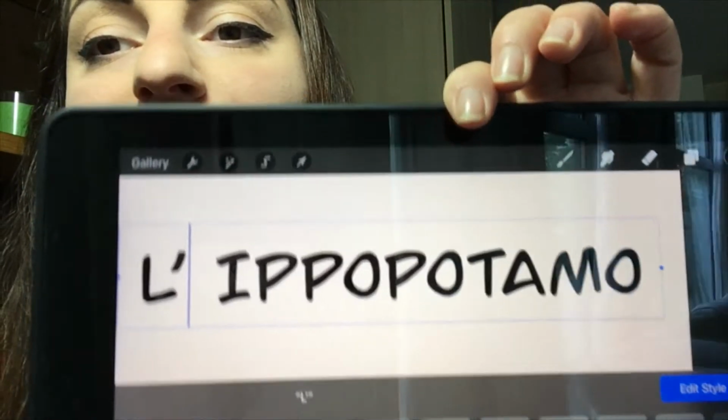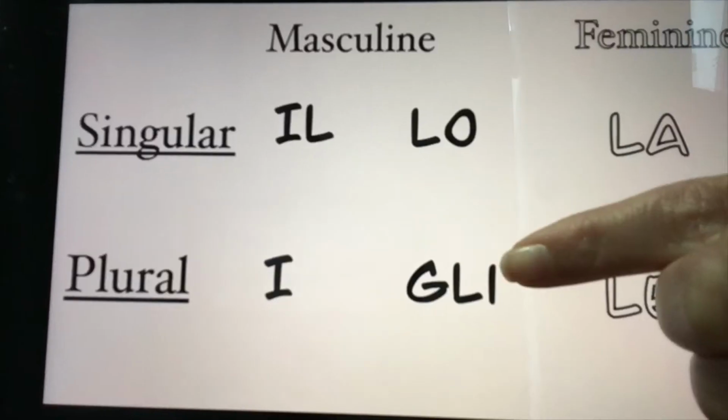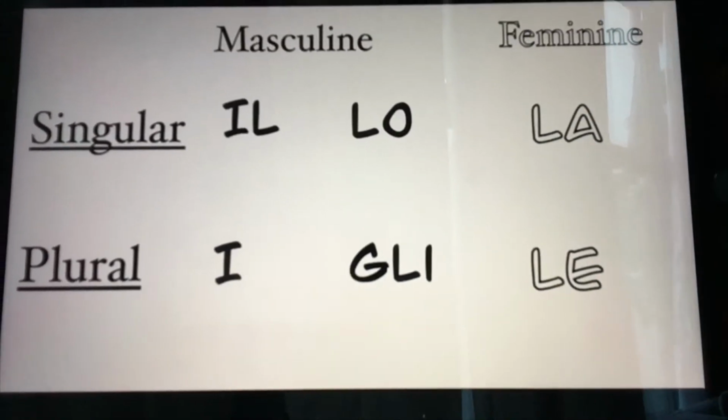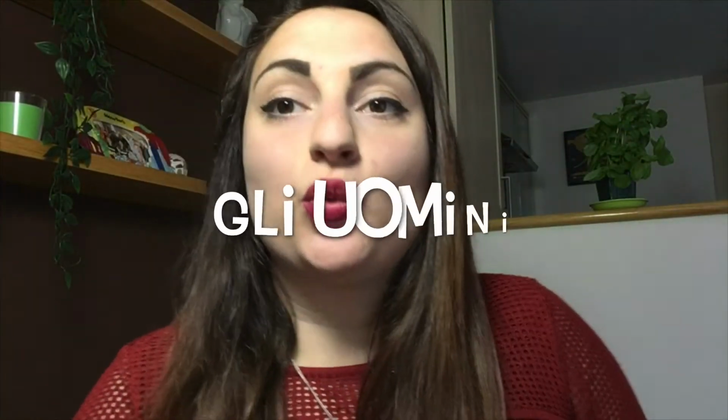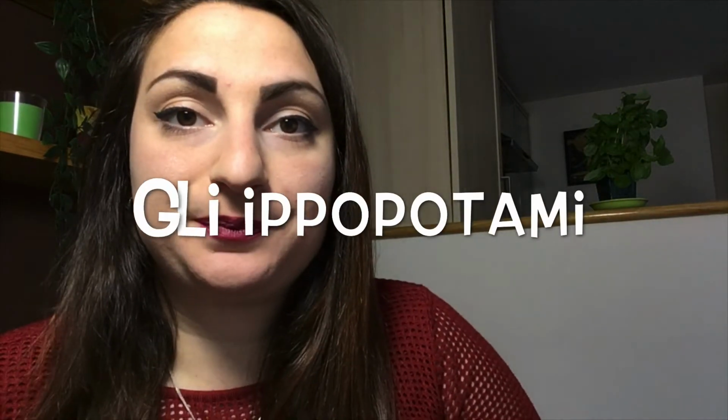So it would be l'ippopotamo. Obviously, for the plural of those two words, we use gli. So it will be gli uomini, gli ippopotami.